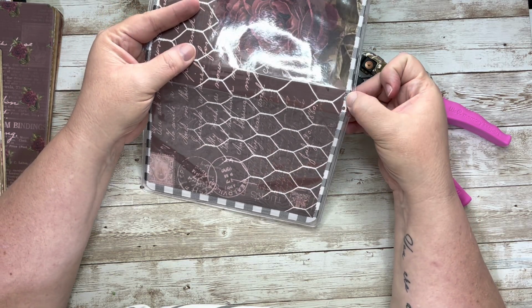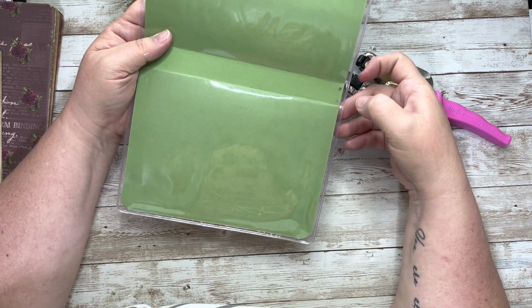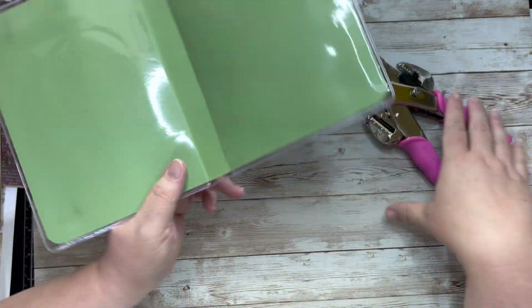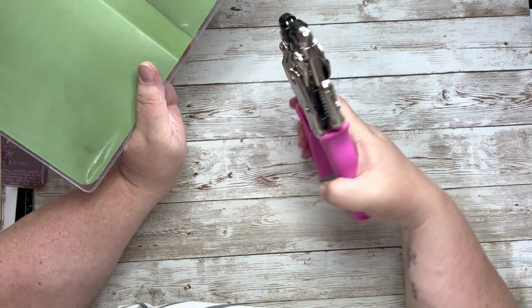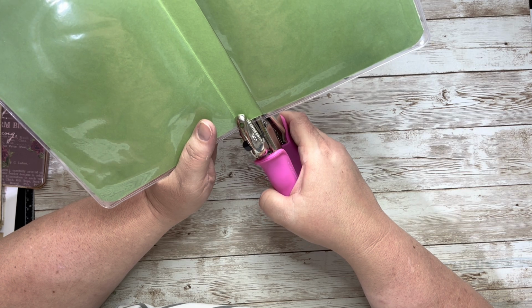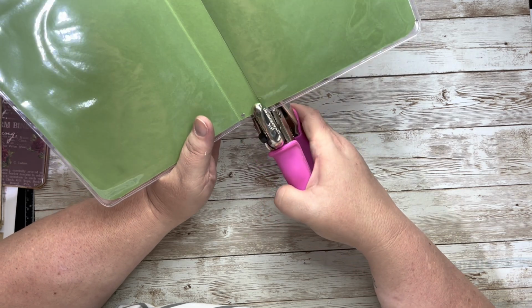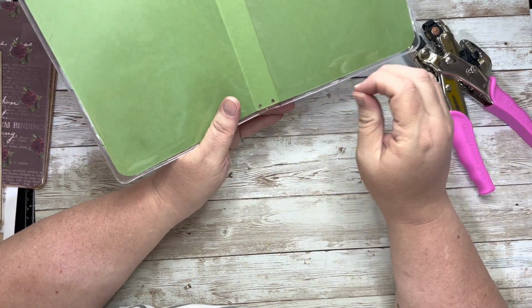So see, they are right there, just about maybe 1/8 of an inch up away from the edge of the paper. And now we're going to do it again up here. Make sure I'm using the right side, 1/8. Perfect.